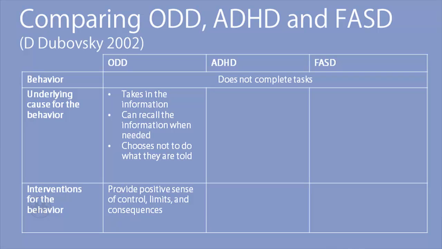Now, you know in true ODD, you don't fight everything, but if this is a battle you're going to fight, then you set up, first of all, a positive sense of control. Control is a huge issue. When you are dealing with people with disabilities and you are dealing with adolescents, any adolescent, control is a huge issue. We control most of their life. They feel totally out of control, that other people are controlling them. And my brother, who's a psychiatrist, said the best way to get an adolescent to not take their medication is tell them to take it, because they will do the opposite.